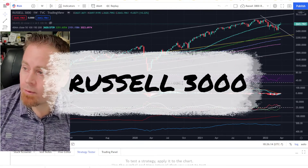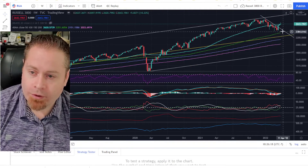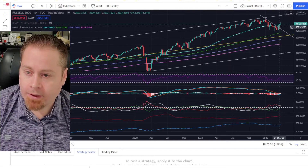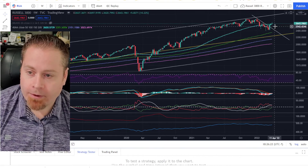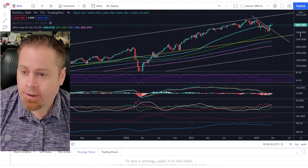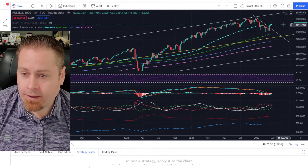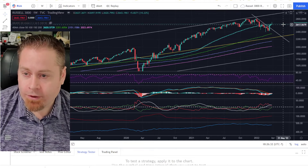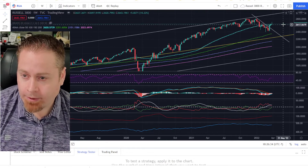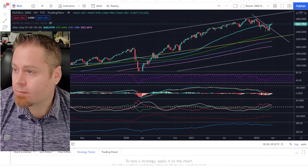Taking a look at the broader markets — the Russell 3000 — we've been watching this closely as it broke down in the first quarter this year. A couple weeks ago we saw it break that trend line and get back above the 50-week moving average, which is a bullish signal. This week we did see it pull back a bit, but it's nice to see it hold that 50-week moving average. As long as we're still hanging out above that 50-week moving average, that would be a pretty bullish signal for the broader markets.